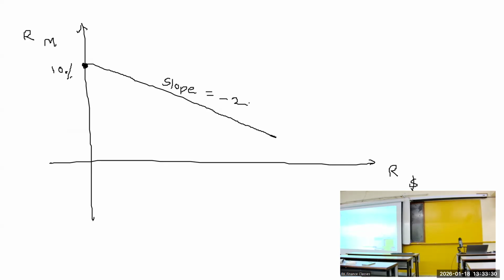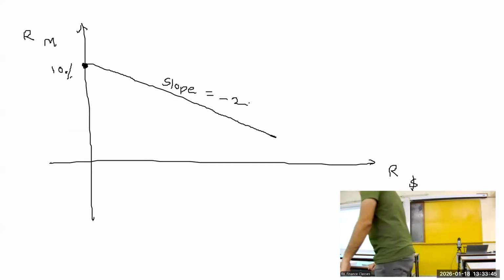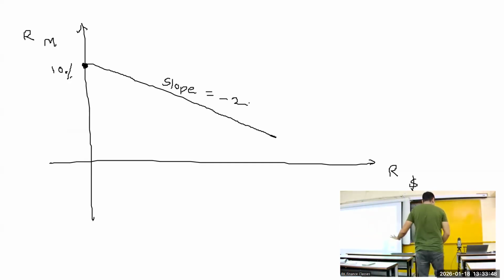Good. First, she has written it properly, that returns of dollar drives the returns of market. So returns of market depends on returns of dollar. The second point is also right, that even if the dollar does not move, the dollar's return is 0%, still the market will give you 10% return.